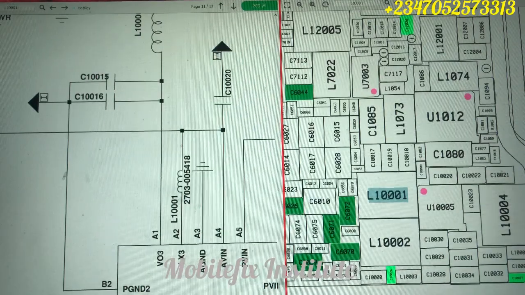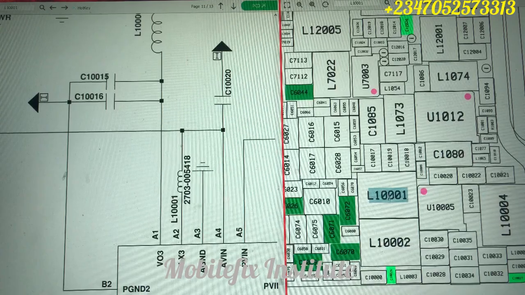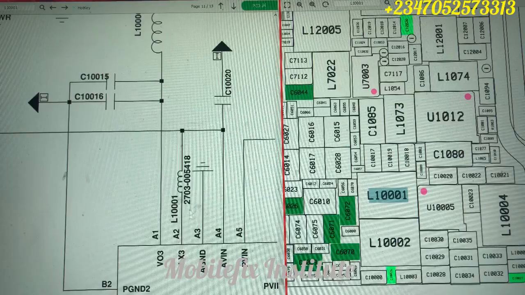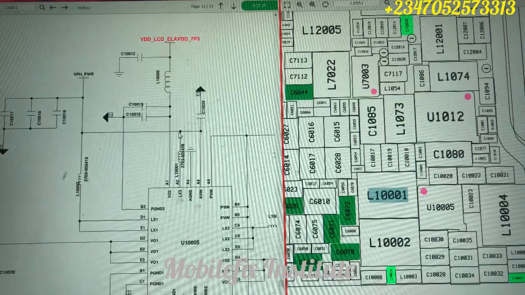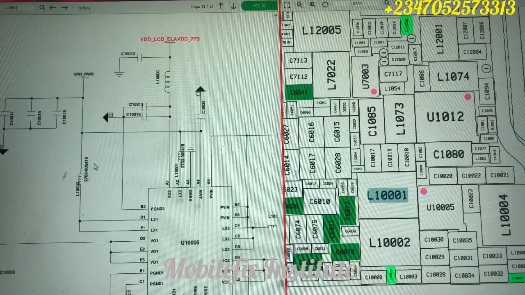So one coil is responsible for giving us our 4.6 voltage. That's our positive voltage. One coil is responsible for giving us our 7.3 voltage. That's our light voltage. Then the other coil is responsible for giving us our minus 4.6 volts. You see how the thing works. Okay, 3 major voltages: positive, negative, and our light voltage. That our light voltage is 7.3 volts. Okay, so now we are done with this line.